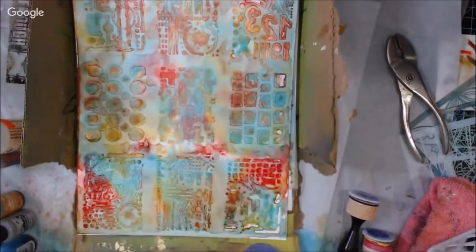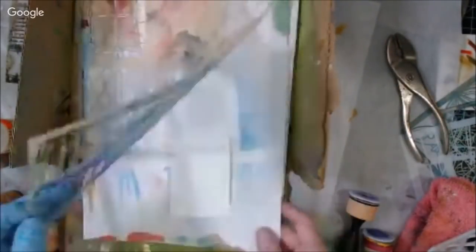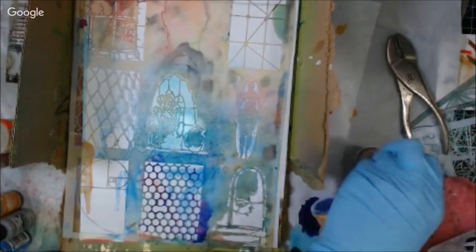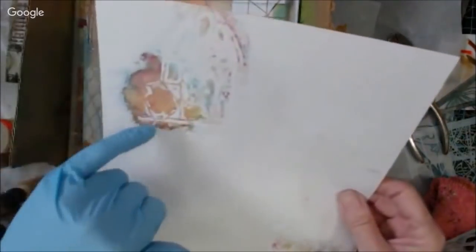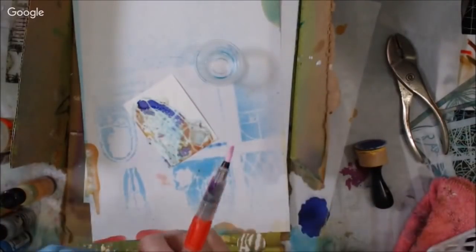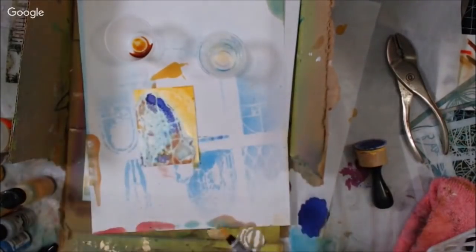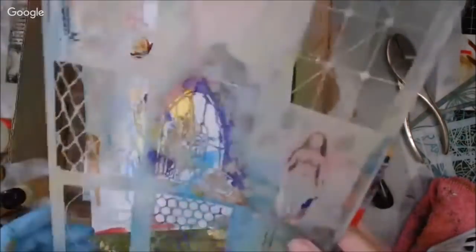Once you start playing with alcohol ink, you'll know what I'm talking about because there are some colors that kind of take your breath away because they're so powerful. So I'm going to keep working and keep playing, adding colors to these. This is a Pam Carriker stencil — I switched it out from the Seth one — and I think I ended up using about three different ATC stencil mix-up ones. I'm just taking some yellow and painting into the background, then adding a little bit of that yellow to the stained glass in here.